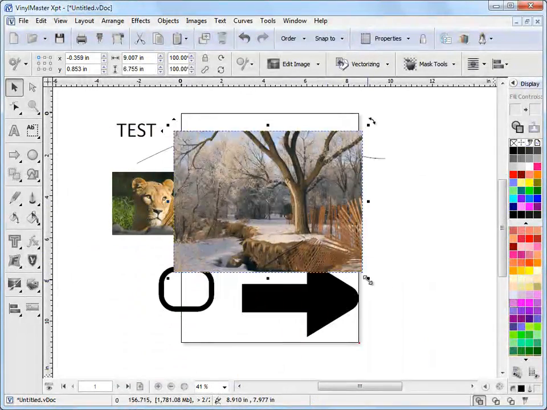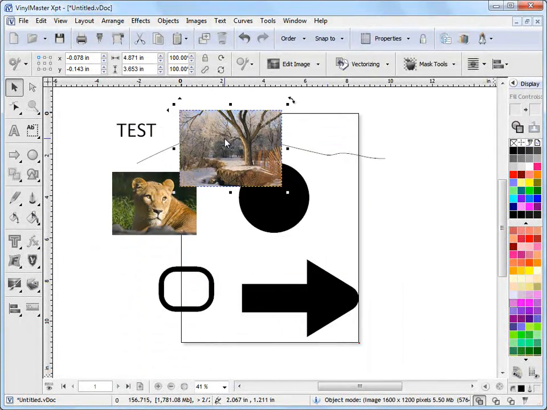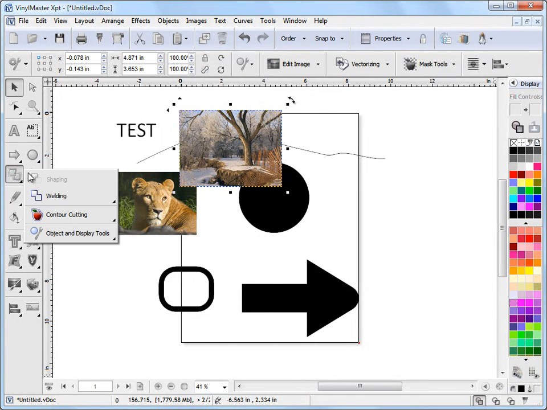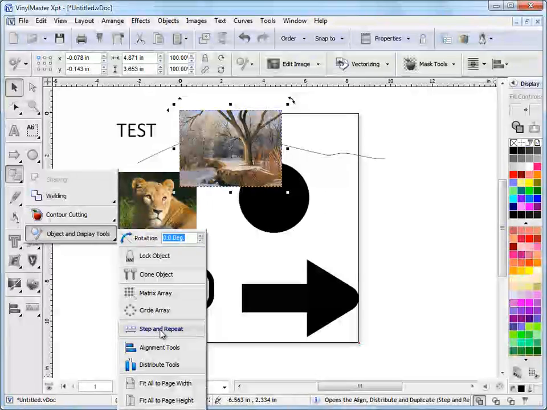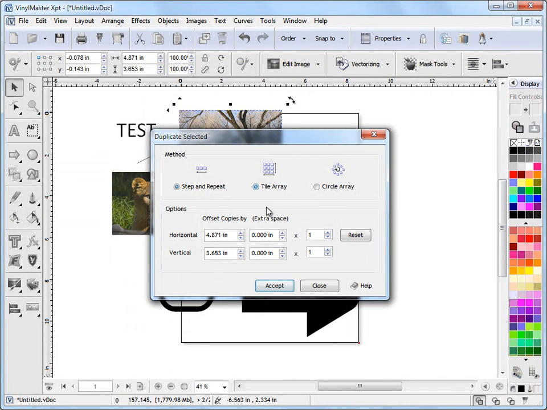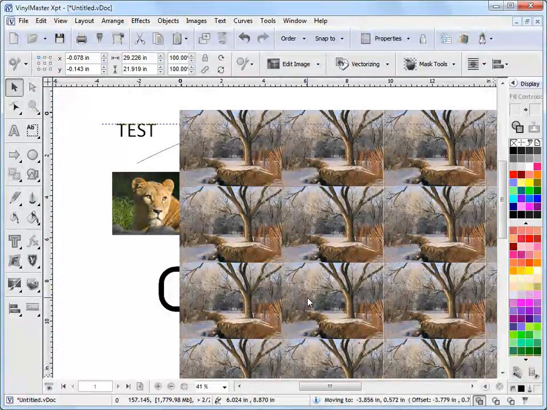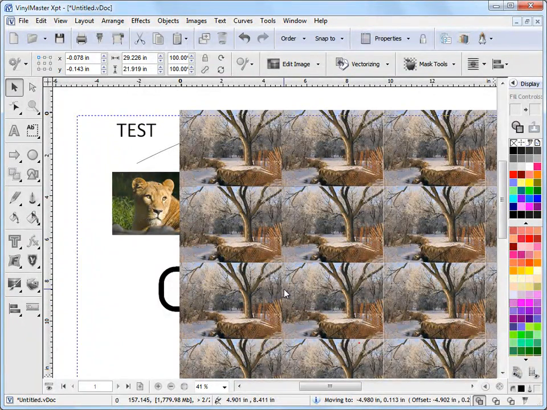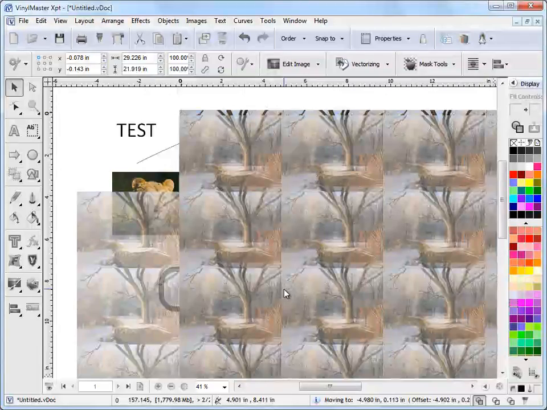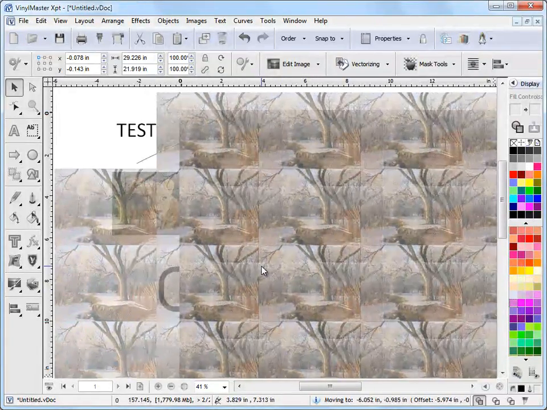If I need to create a lot of these, for example, I might go to, say, step and repeat. So to do that, I'll come down to here, and I'll go down to step and repeat. I'll do a tile array of this, and I'll do, say, 6 by 6 of these things. So I've got a lot of them, and I'll move them around. You can see it's a dotted line now. I'm no longer seeing the actual images. But if I hold the mouse for long enough, you can see the program shows me a preview.